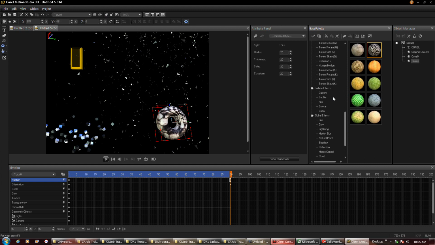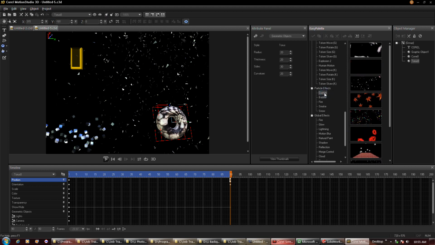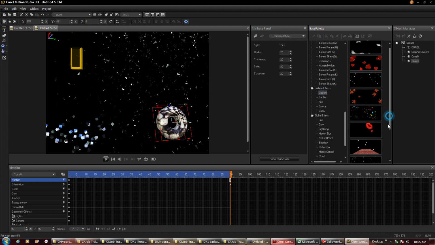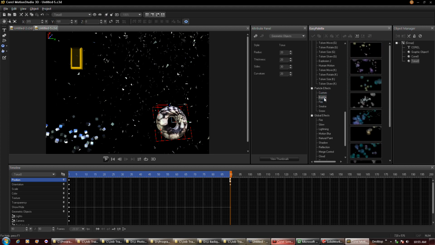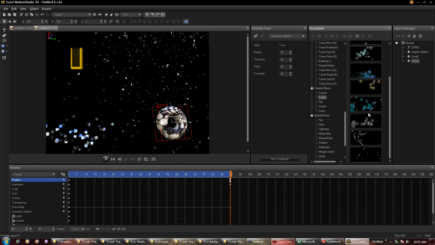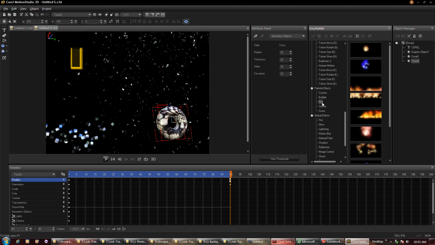Okay, particle effects. You got custom, got fire, or bubble and then fire, and I don't know how that differs from this. Okay, so that would almost seem to be applied to your object, but I guarantee you that will catch everything on fire.